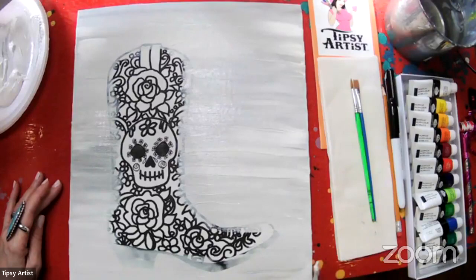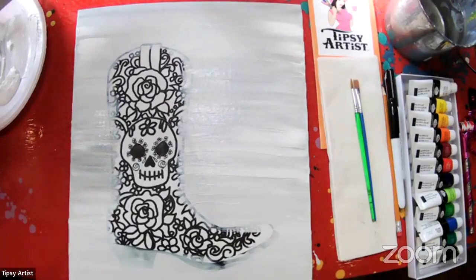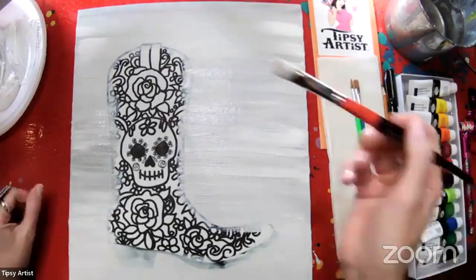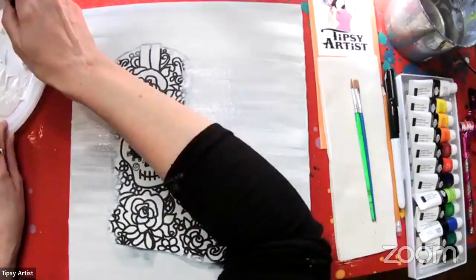Now, no worries on all of this overpainting that we're doing. We're going to come back in and redefine all that later because it will pop out again. We'll be able to see it. We'll redefine those lines. In fact, some people who have painted with me a lot know that they can actually do all of this background in the very beginning, let it completely set up and dry, and then do the line art over the top. That is also another option.